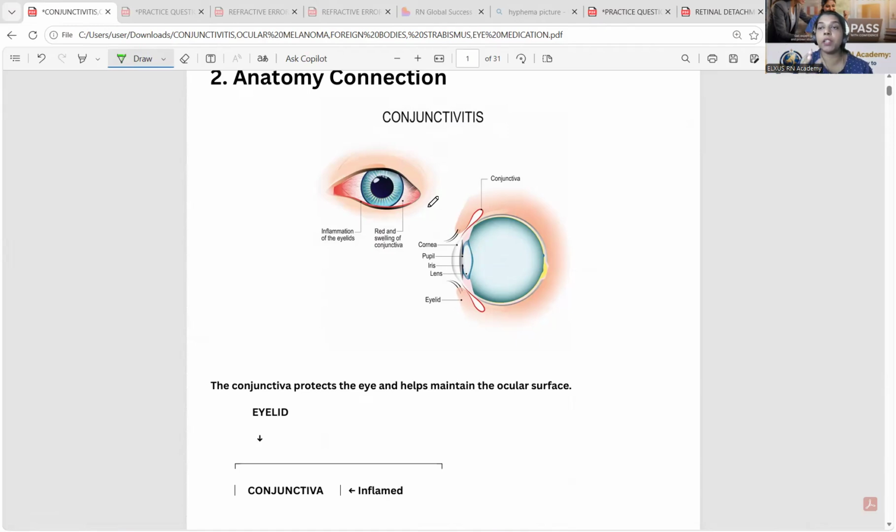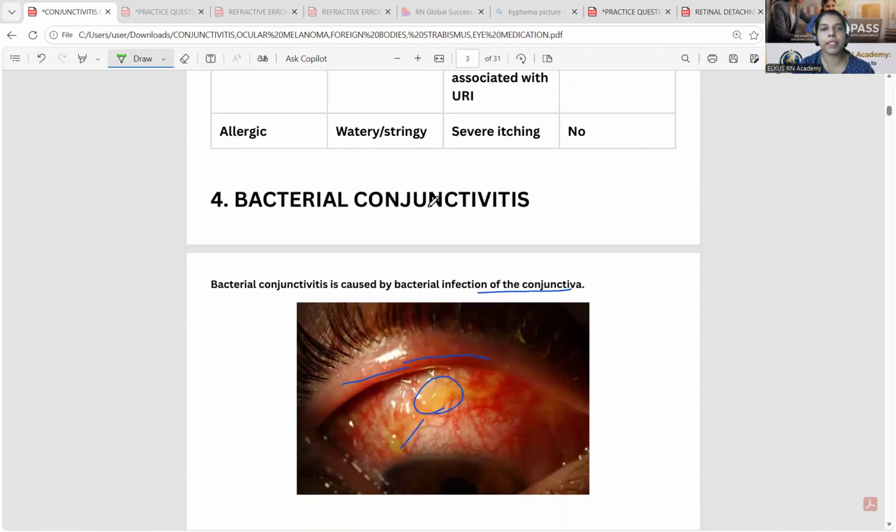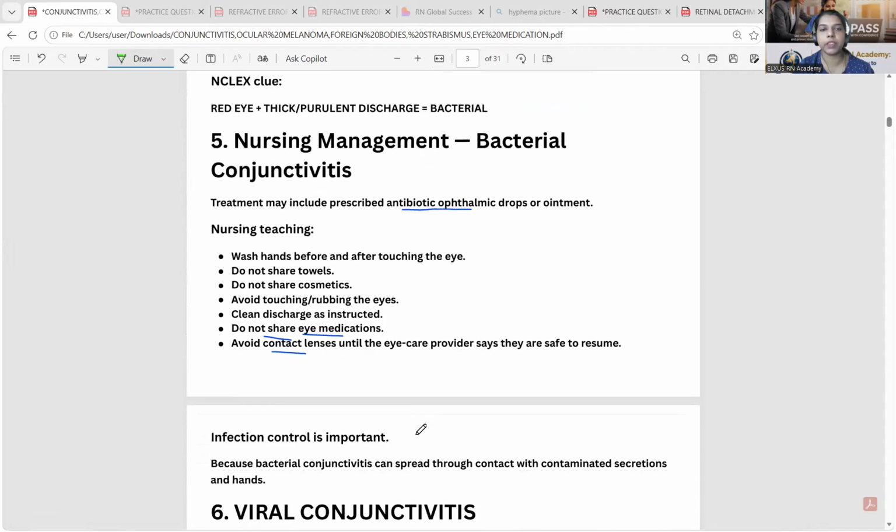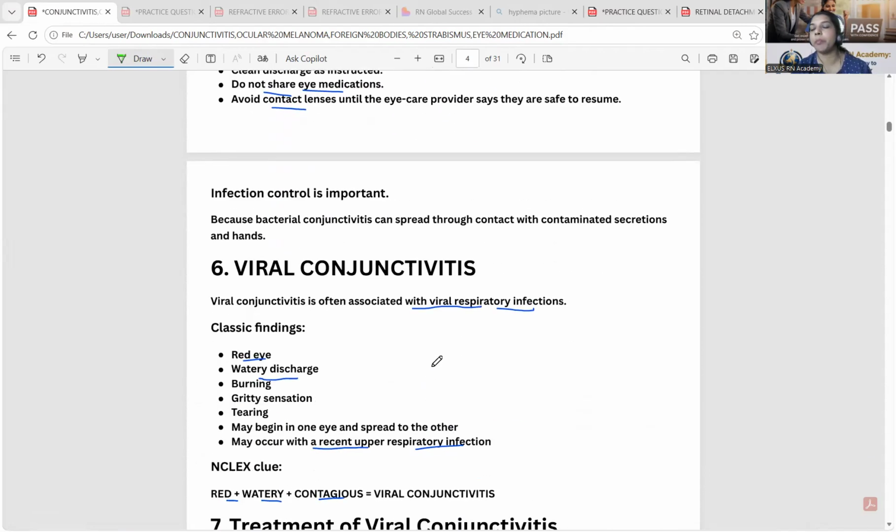If it is bacterial conjunctivitis, the secretions will be purulent in color, but in allergic and viral conjunctivitis, there will be watery secretions from the tears. Here it is asking about viral conjunctivitis. This is the eye you can notice in bacterial conjunctivitis. In viral conjunctivitis, we mainly ask for any history of recent viral upper respiratory tract infection. The eyes appear red, the discharge is clear and watery, and tearing will be there.